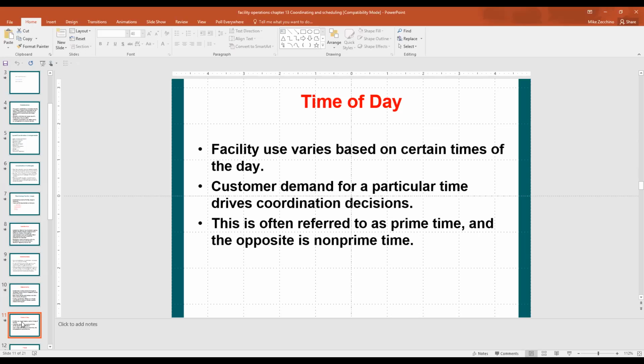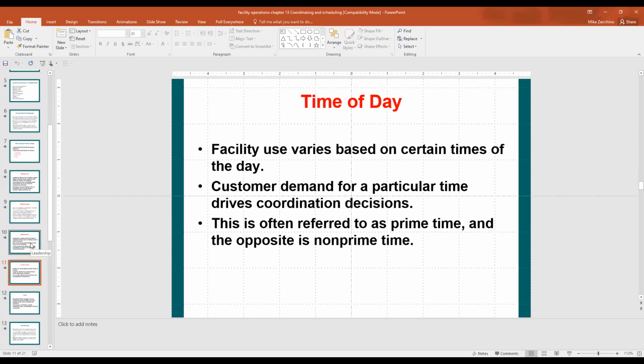So possibly during the 8 in the morning until 4 or 6, your facility is charging less to the user. It could be a 25% lower cost for using it at that time, or it could be a 25% increased cost for the prime time. All right, so that's important to know. Same with weekends. Weekends are also a time that facilities are in big demand. You have tournaments that come in.